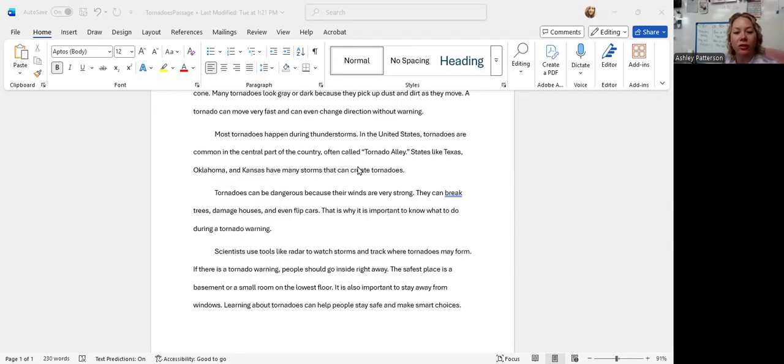Scientists use tools like radar to watch storms and track where tornadoes may form. If there is a tornado warning, people should go inside right away. The safest place is a basement or a small room on the lowest floor. It's also important to stay away from windows. Learning about tornadoes can help people stay safe and make smart choices.